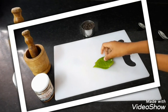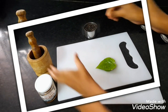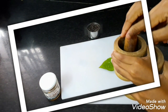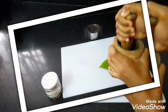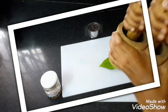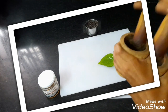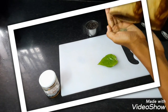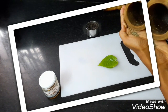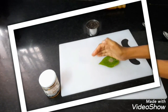First, take two betel leaves. Then, take two peppers and grind it well. Then, take the grinded pepper. Then, place it on the leaf.